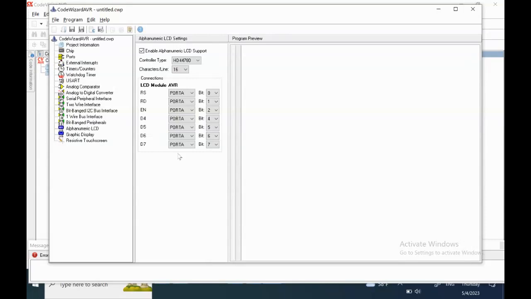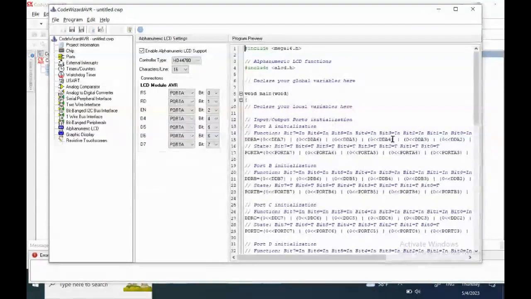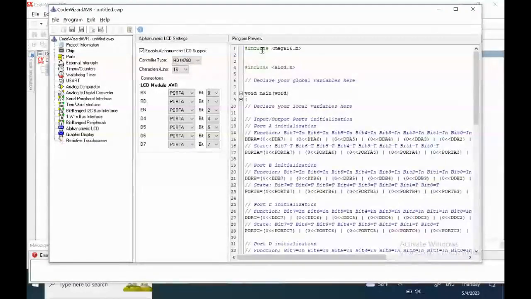After that, we come here to program and generate. You see that here Code Wizard generates the code for us. What is the generated code? The ATmega16 that we chose as our AVR.